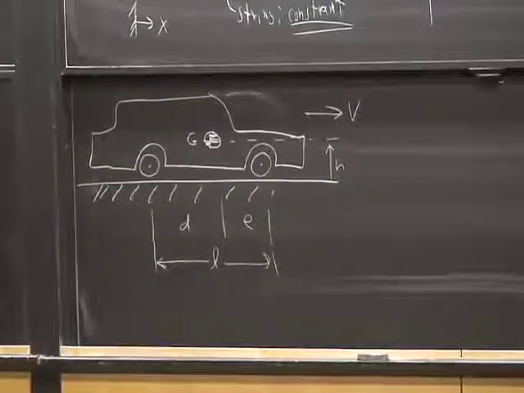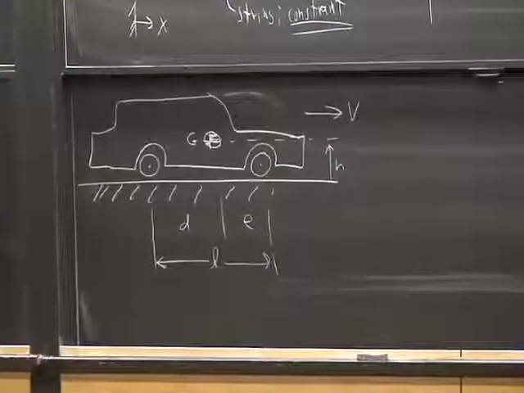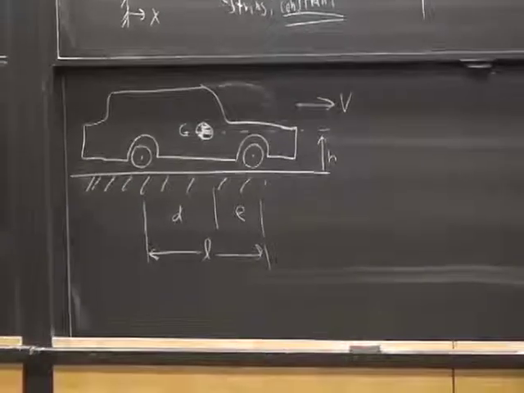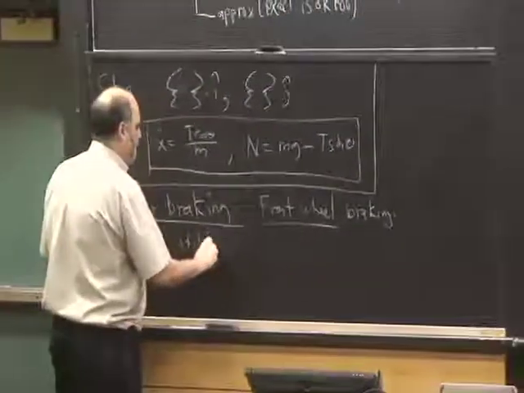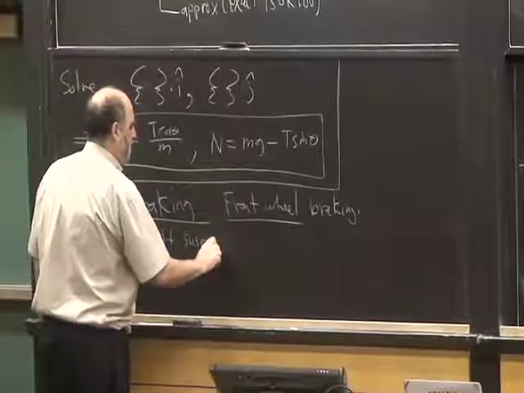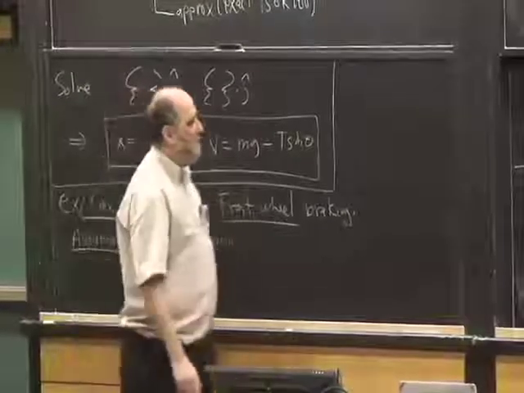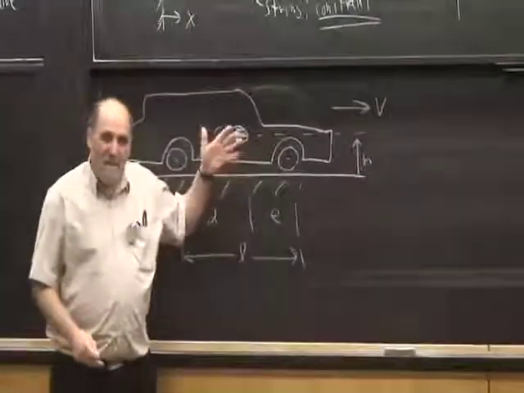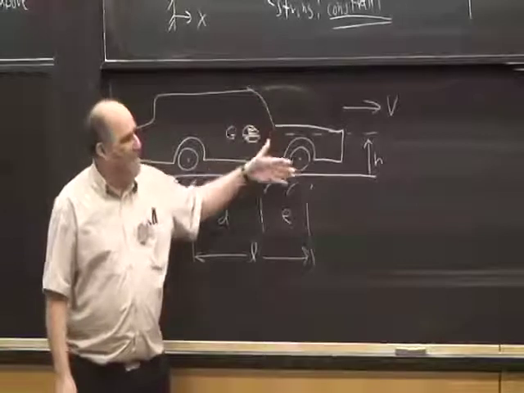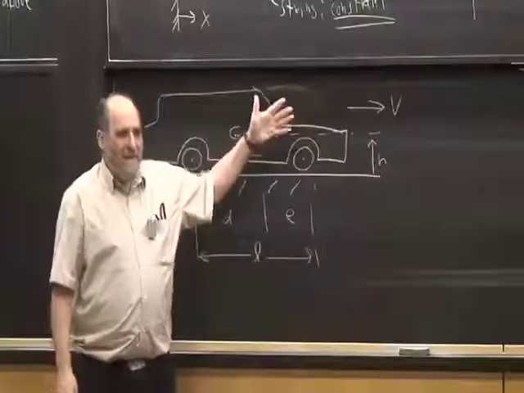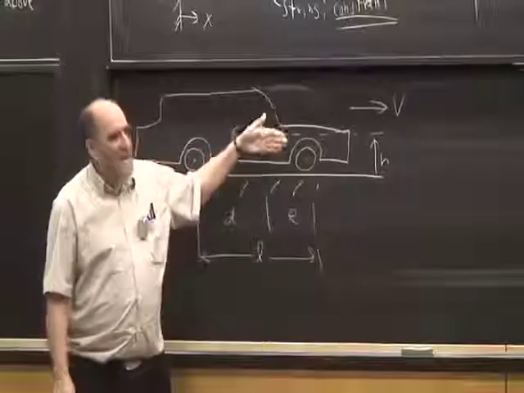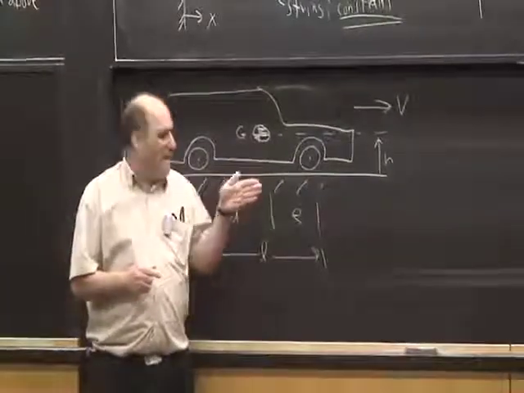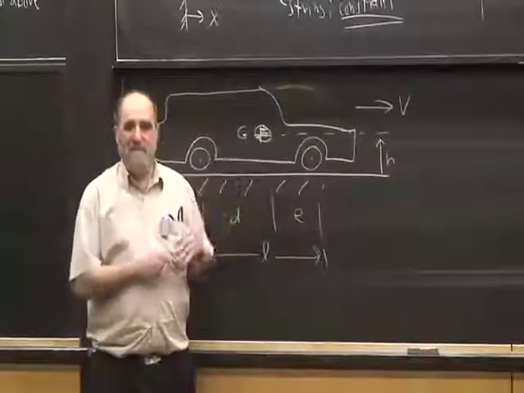So let's put in some assumptions here to make it so we can manage this problem. And they're not bad assumptions. Let's assume a stiff suspension. What do we mean by that? When you screech the brakes, the car is going to lurch a little bit, and intuitively you think there's more weight on the front wheel, and the springs are going to compress, and the car is going to rotate a little bit. Let's neglect that rotation. Let's assume that when you screech on the brakes, the car's orientation does not change because the springs are stiff.